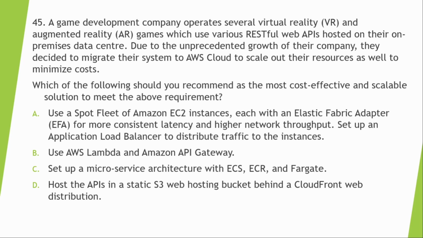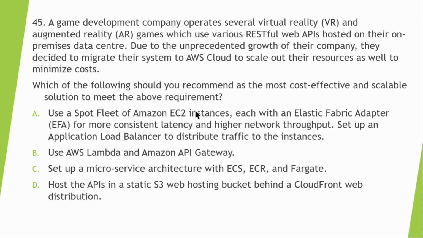So the best answer in this scenario should be a combination of Lambda and API Gateway, because this solution is best cost effective wise, and also it is highly scalable. You will be charged only when you use your Lambda function, unlike having an EC2 instance that will always run. So the best way is to use Lambda and Amazon API Gateway. Now let's see why other options are not correct.